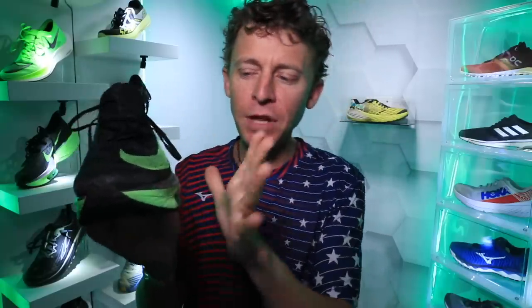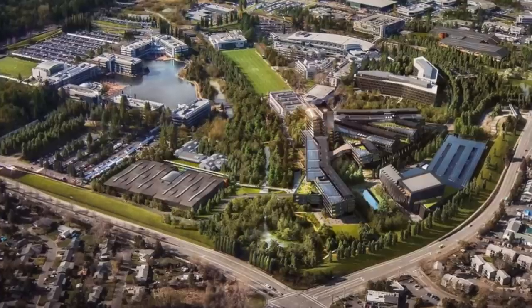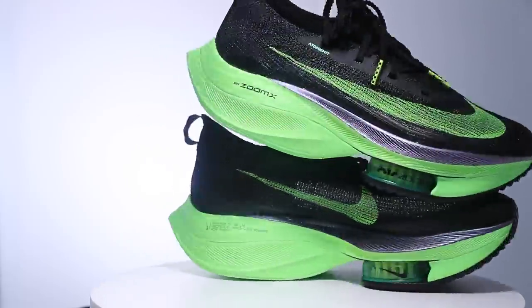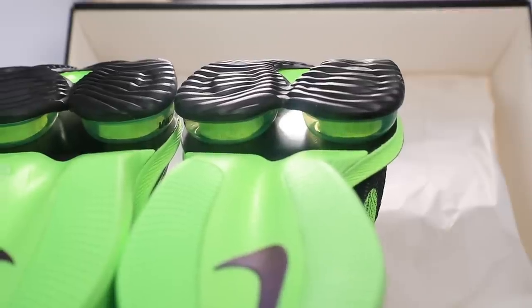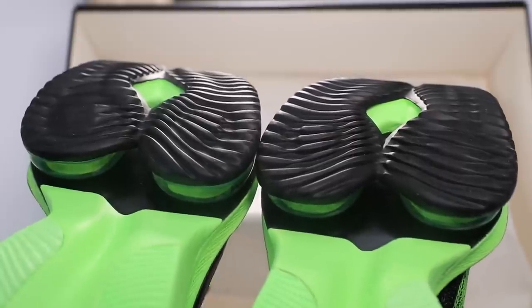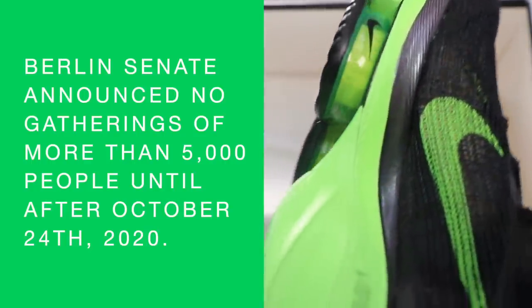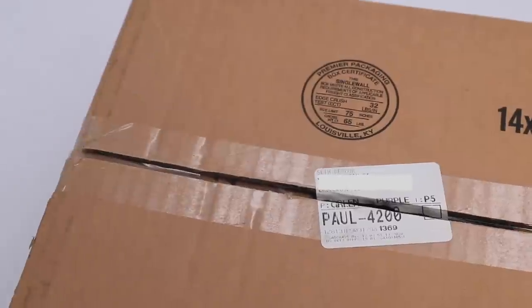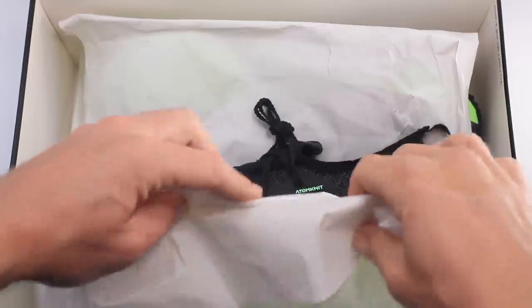Before we dive into the specs, I would be fascinated to be sitting in the boardroom at Nike headquarters in Beaverton, Oregon, as they try to figure out how this shoe is going to play out in 2020 with marathon racing in jeopardy. As you probably heard, the Berlin Marathon is not going to happen on its scheduled date in late September because of the limit to 5,000 people gathering in Germany. But just in case we are racing marathons in the fall 2020 season, you'll have the info from me here on the AlphaFly.